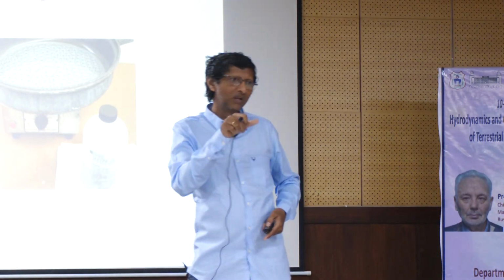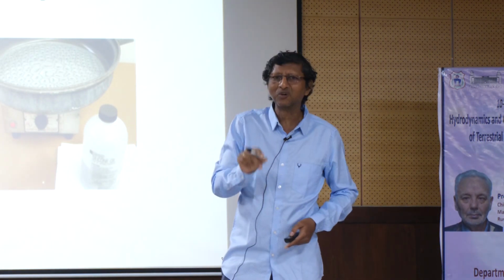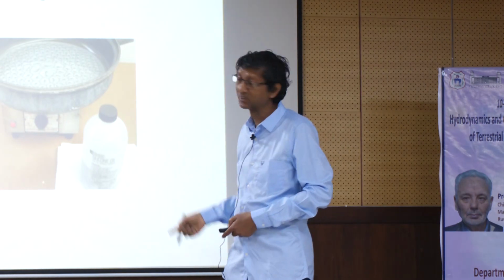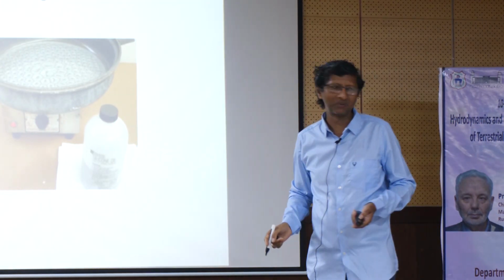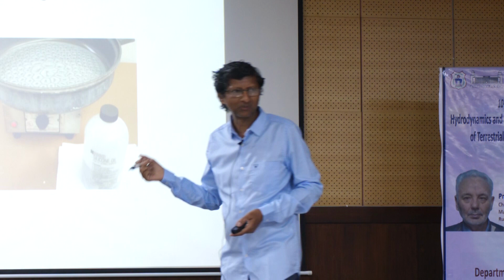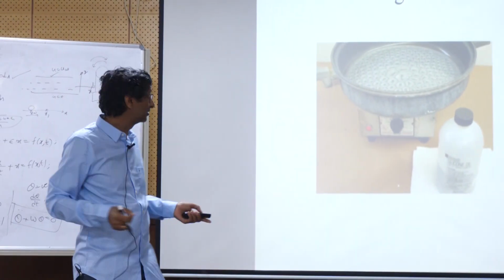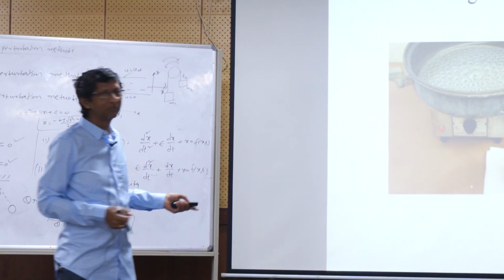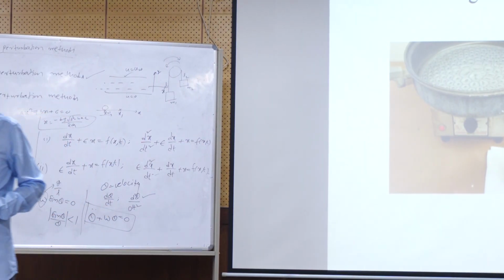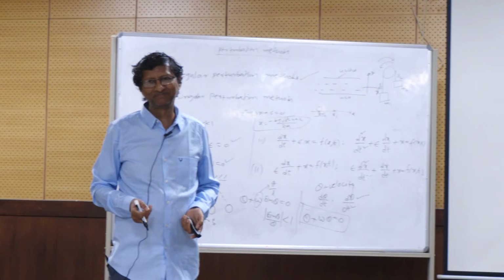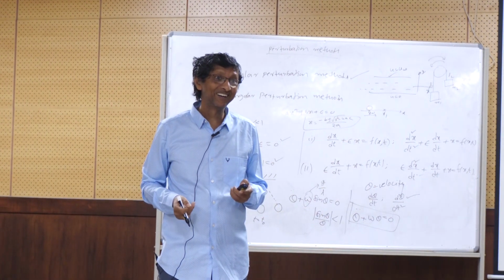It means the whole layer you have initially got split into small sub-layers in this form. To explain this, we take the help of the perturbation method. Happily, one can explain that: for what value of the Rayleigh number can we get this instability? Here you can see the bottom plate is rigid, and the top one is connected to the air, right? So the boundary condition is very important, right?